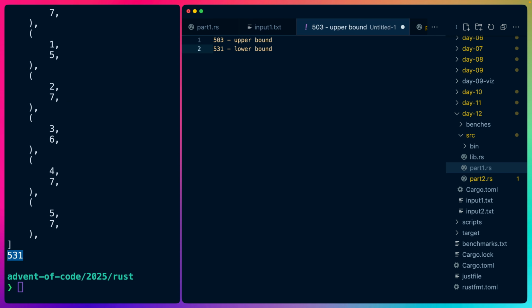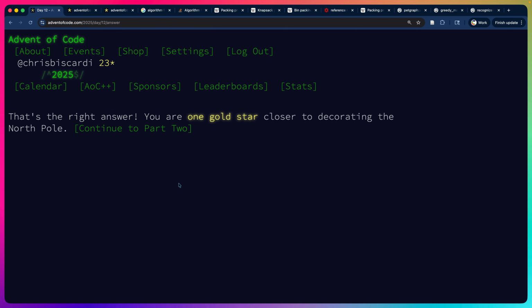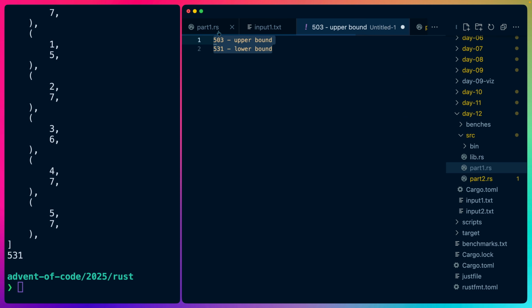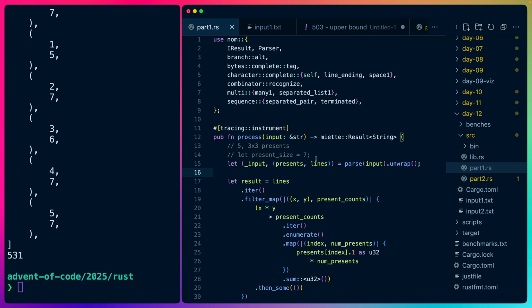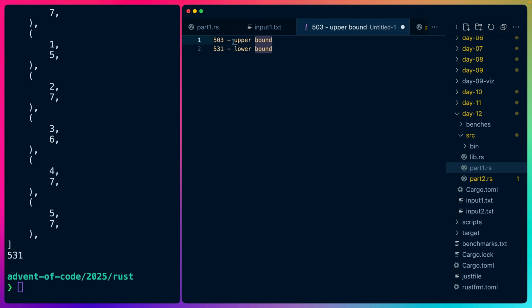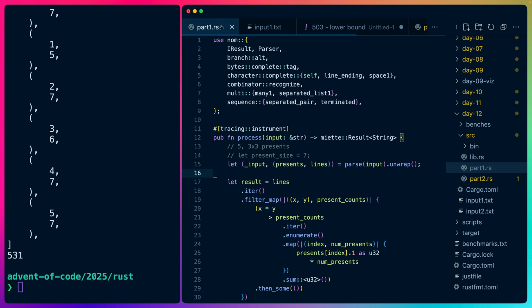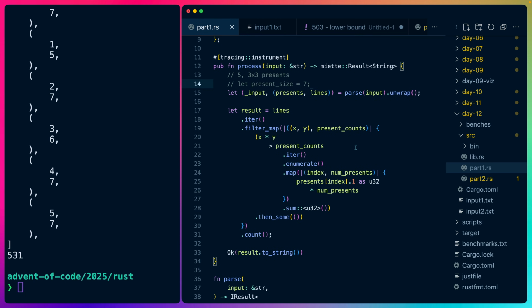Did I say this is lower bound and upper bound? I think I have them mixed up. So I think that's our, oh no. Yeah, okay, so yep, I was right. I was right in that it is a trick. So basically we just did a test for the lower bound and upper bound without actually solving the problem, and we end up with the lower bound. I named them wrong here, but we have basically lower bound and upper bound. And our upper bound is actually the one that worked for us, which I don't feel good about, but anyway, doesn't matter how I feel about it.